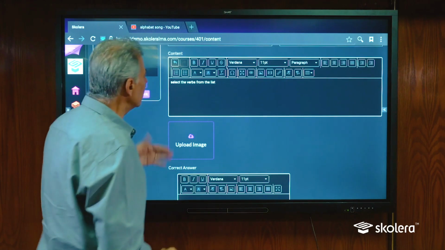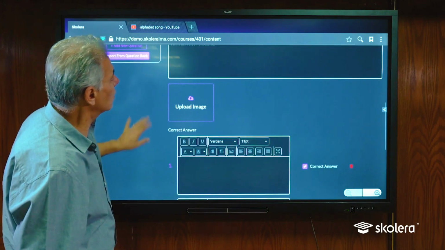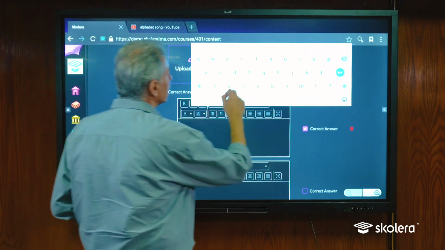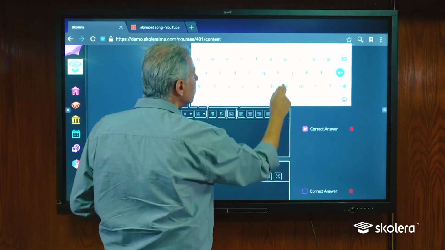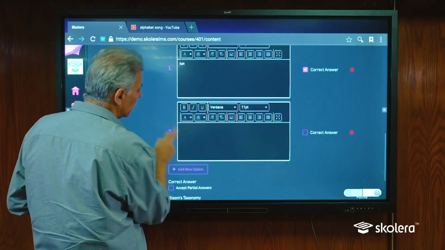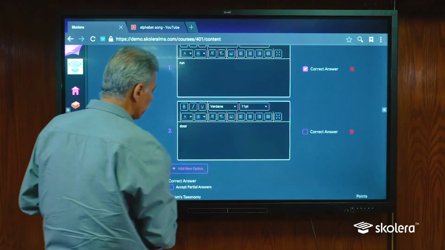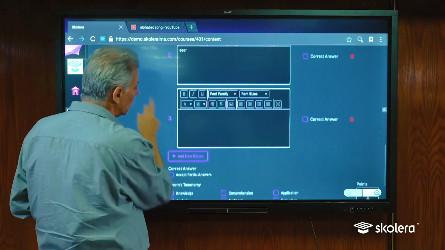So we're going to write a list, and the student is expected to select the verbs from this list. First one we write here, for example, is run. Okay. Second one is door. Okay. Add a new option.